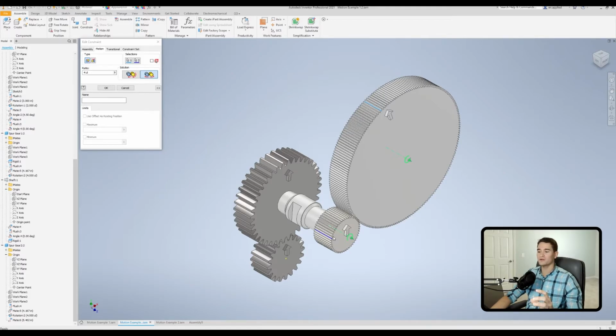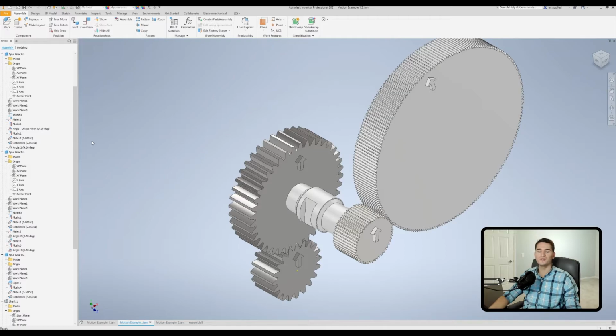But because this smaller gear is tied into this one, which is driven off of this pinion underneath it, it drives the entire assembly when we just drive the pinion angle constraint by itself. So let me show you what this looks like when this pinion down here is driving everything. The reason I'm showing you all this is to show you a more complex use of a relatively simple command like the rotational motion constraint. So let's go to the angle that's driving all of this by this pinion. We're going to right click on that angle, go to Drive, and hit Play.